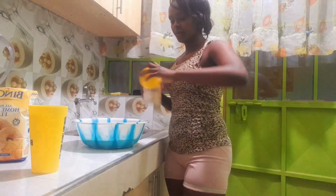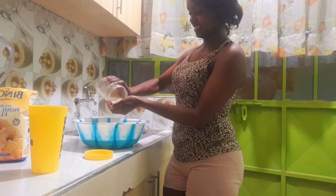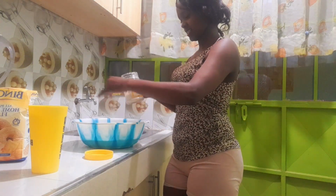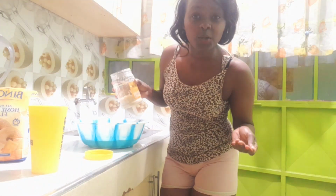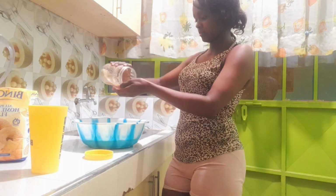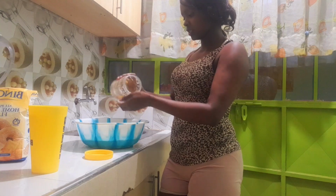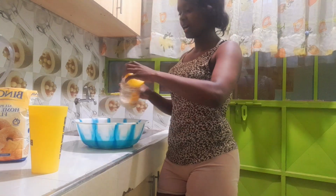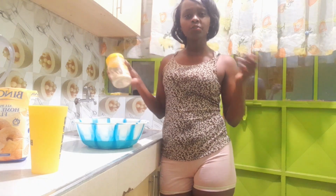Something else, I also put sugar. I also measure the sugar using my eyes, like a pro. Not so much. I use my hands. That is why I told you in the beginning, you have to wash your hands first before you start cooking. So I'm not using so much sugar. I just put enough, like the same amount of sugar and salt.